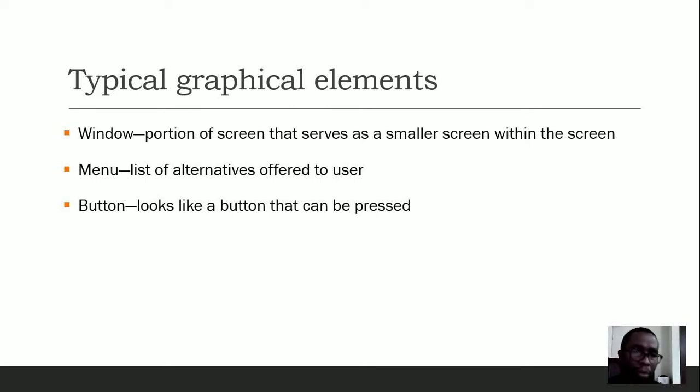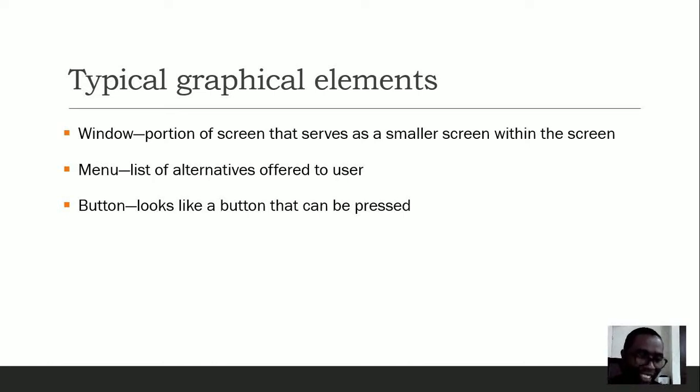So, number one of the typical graphical elements is a window. You know, Bill Gates is the richest man because he came up with Windows, and Windows is nothing but trying to present a computer program that was previously in command line, but you present it in Windows.